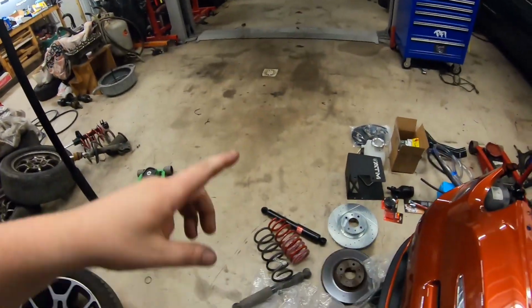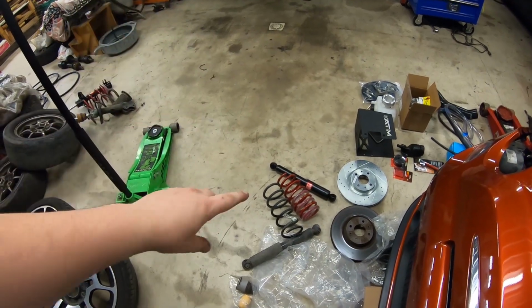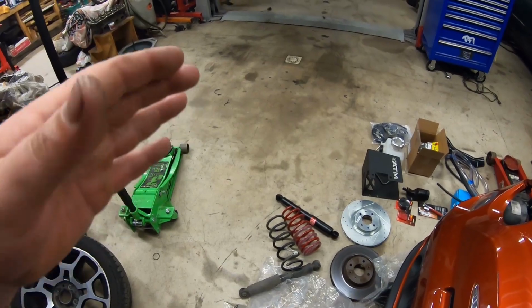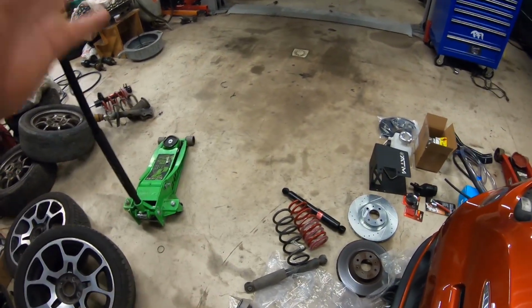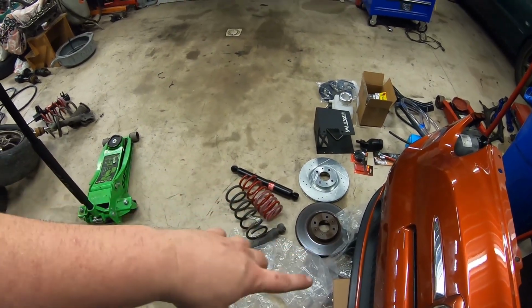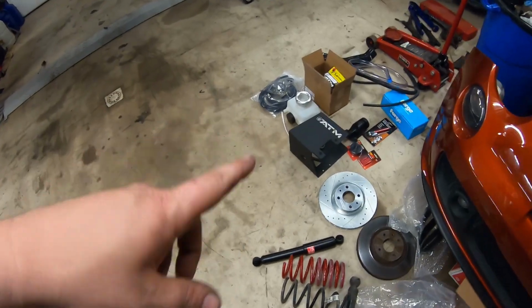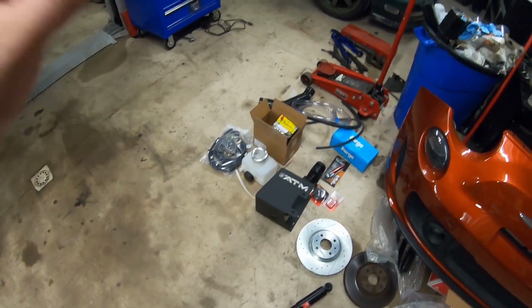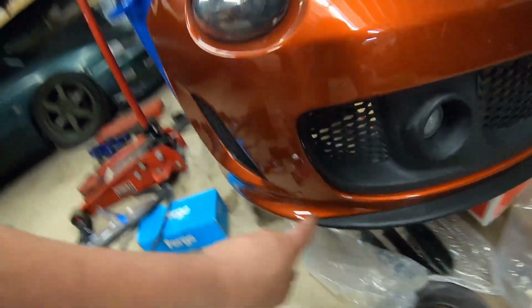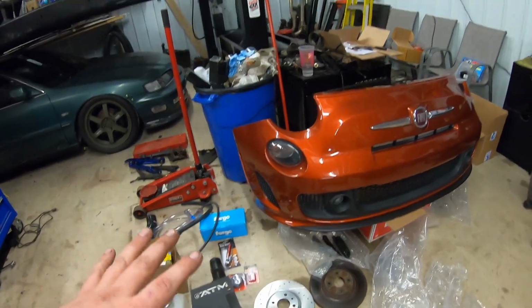Tonight we are going with a set of KYB shocks and struts, and a set of Nuff lowering springs from Germany. It's supposed to drop the car 1.5 inches in the front and 1.9 in the rear. We have a new set of rotors for the front because these things are completely worn out. We have an ATM cold air ram intake, which goes down in the front bumper and utilizes these two vent holes that the OEM intercoolers used to sit in.